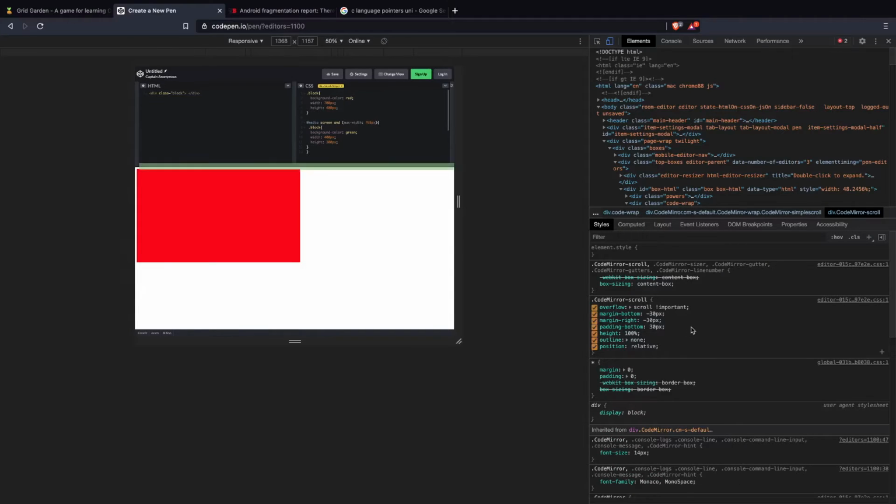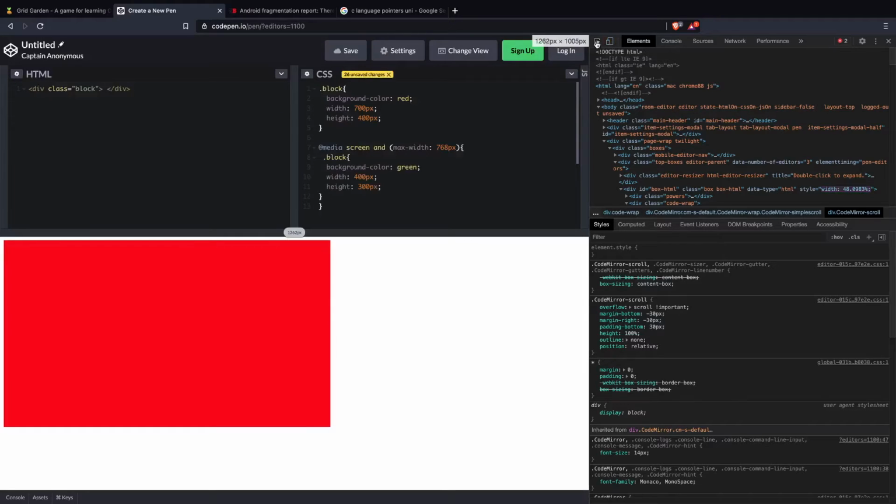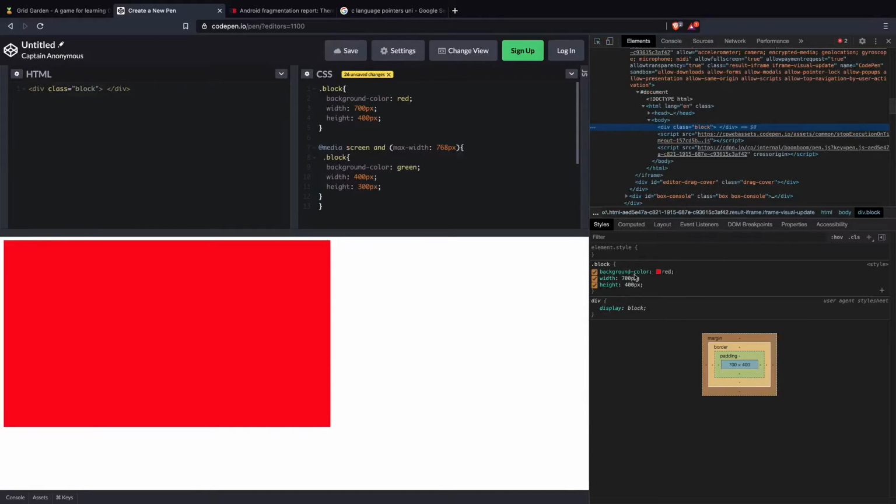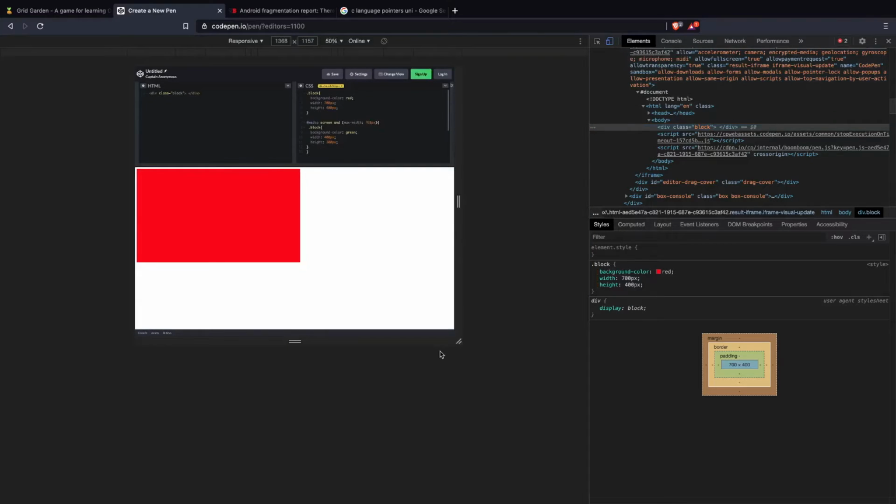You can check for the selected element which styles are applied. The first one is applied by default, without any media query. The CSS included in a particular media query will be applied only when that query is satisfied.